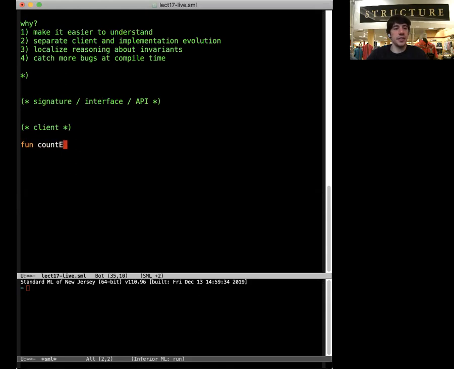So let's write a simple function to count the even numbers in L, which is an int list, and return an int. We've probably written this or something like it before.